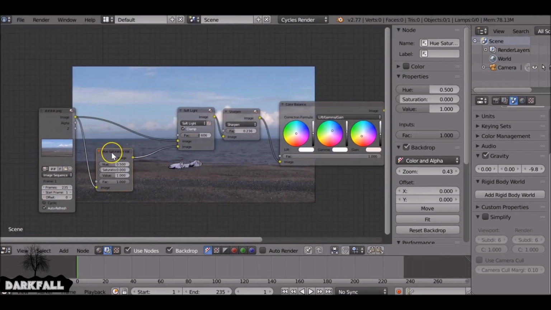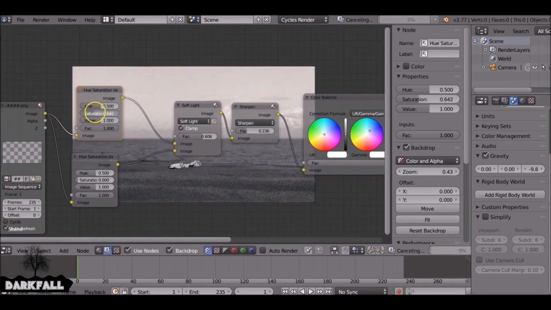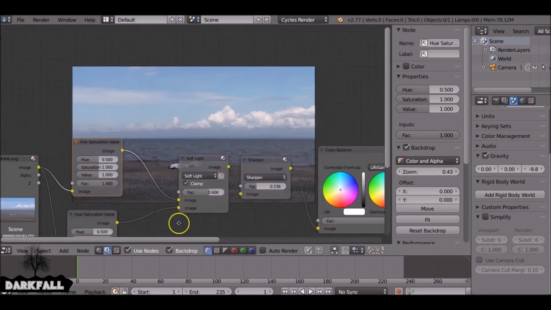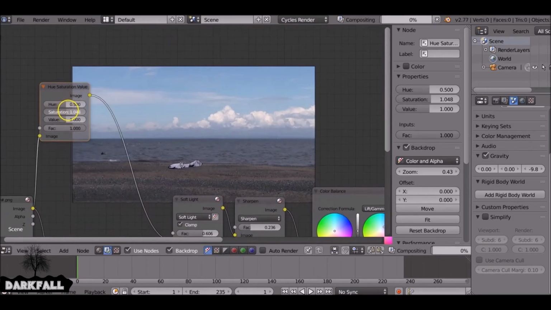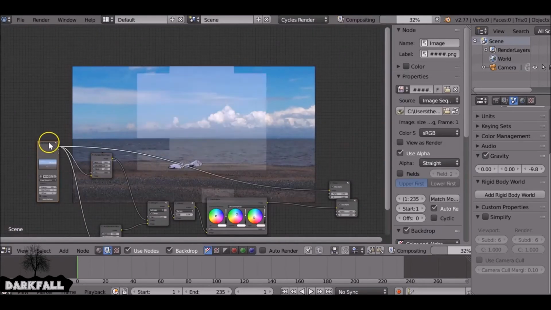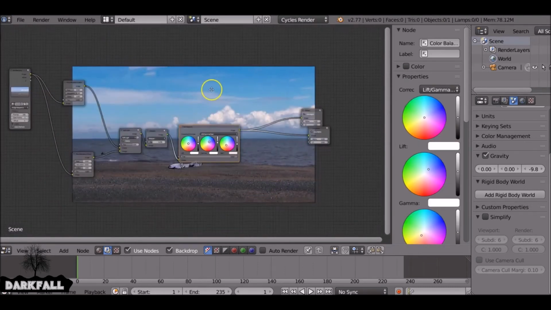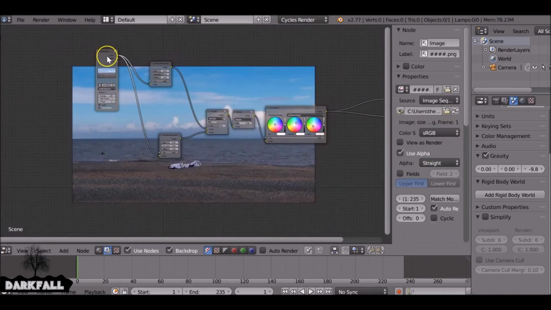And then what we can do is Shift D to duplicate this node, and then just change this back to 1, how it was a minute ago. Now anything we increase over 1 will boost the blues in the sky. If we just increase the saturation more, it looks much better. So we check out the original, and then the color graded. Already it looks tons better with just a few nodes.